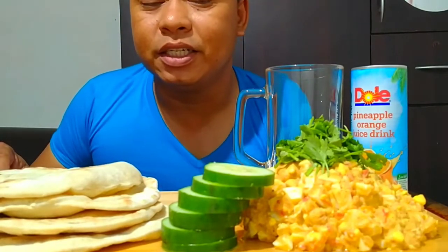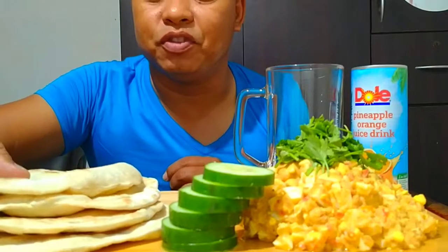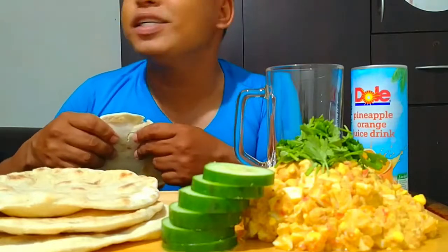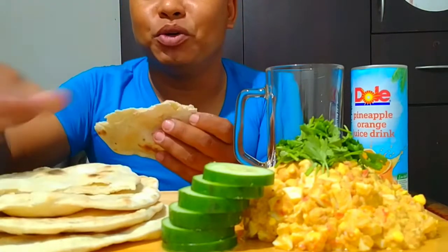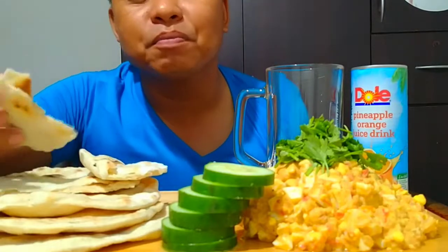Actually, this is my first time to eat this meal, Indian food. Being a Filipino, we always eat sinigang, adobo, mechado, tuyo. That is our meal, being a Filipino here.